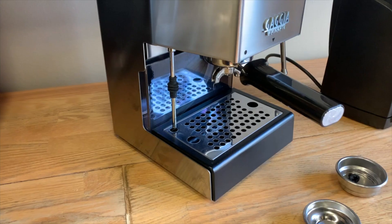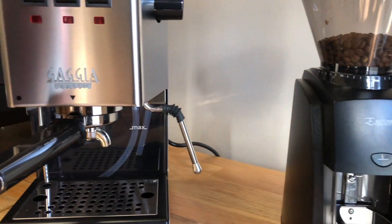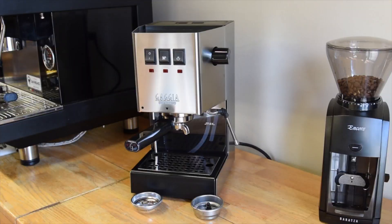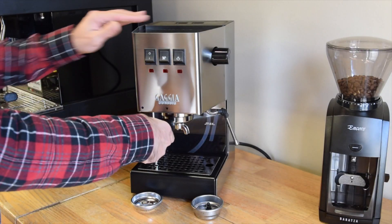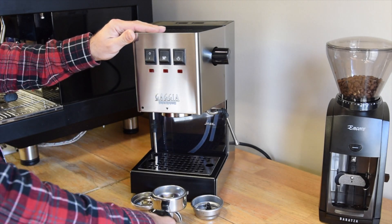The Gadget Pro, the best coffee machine that you can have at home. Complete stainless steel body. It's got one of the largest water tanks in the industry. Three-way valve, 58 millimeter portafilter. This machine is made to last for a long time and make you the best coffee possible with a professional steam wand especially.